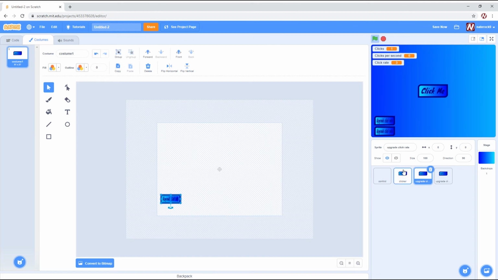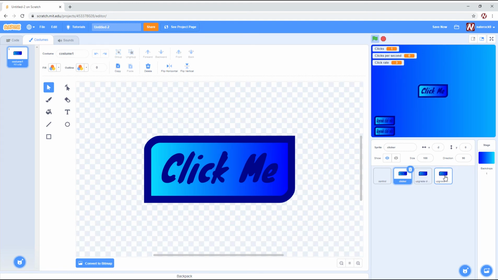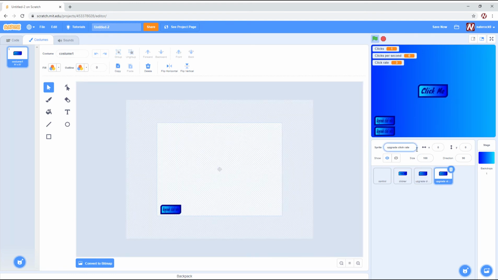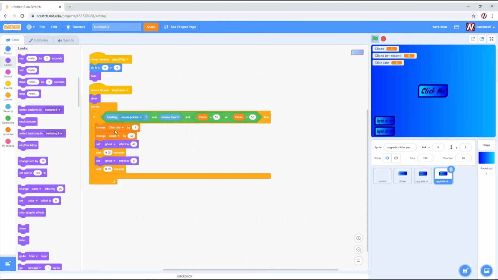Alright, so upgrade clicks per second. Same exact code line, just going to change clicks per second. Then we're going to do negative 100. And then we're going to make the fee 100.